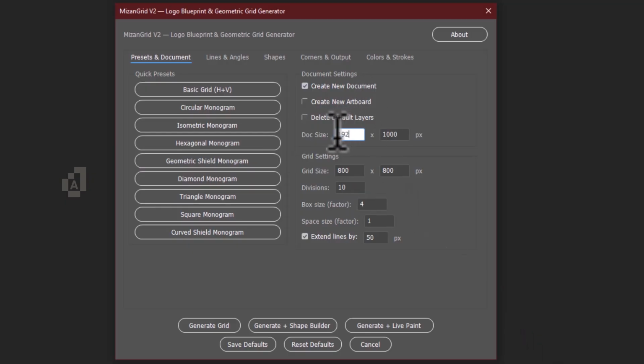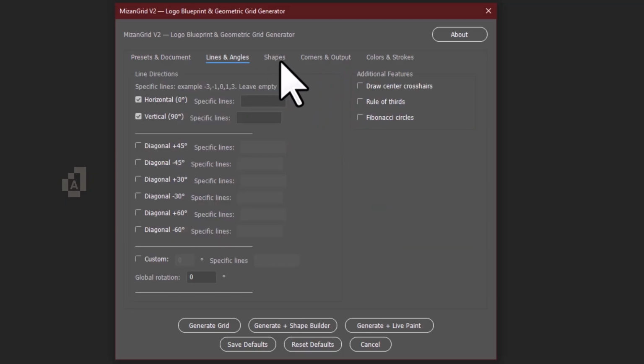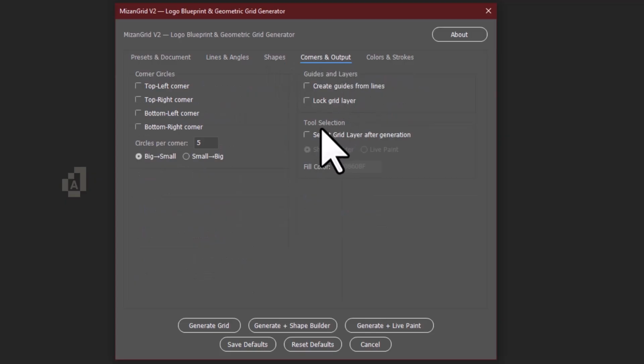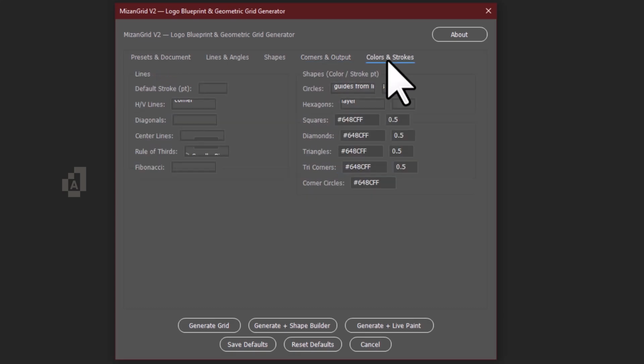The base grid is like the foundation. It's just composed of clean lines, straight grids used to align shapes, spacing, and proportions. And this one is best when you're designing minimal logos, word marks, symbols that need balance and precision without being fixed. So you can change the color. Choose the color you want to use. You just write the color code, and in this case we are using black.